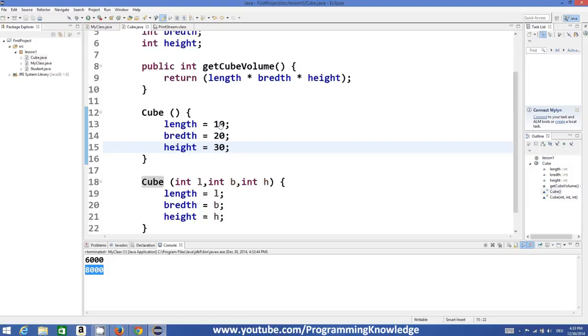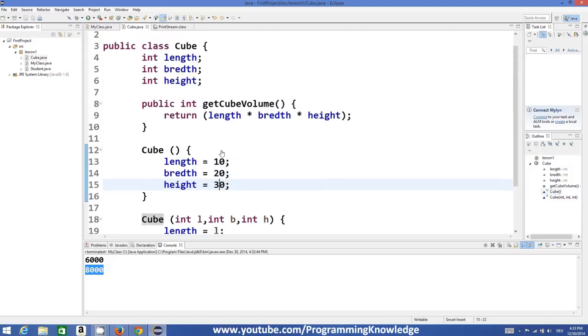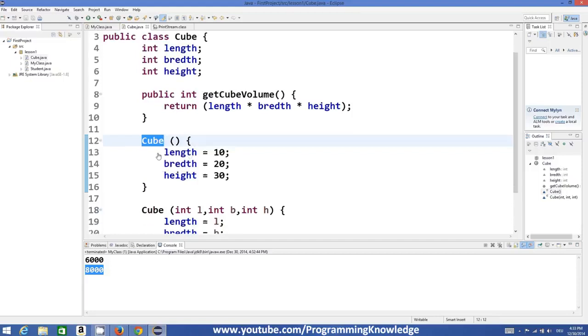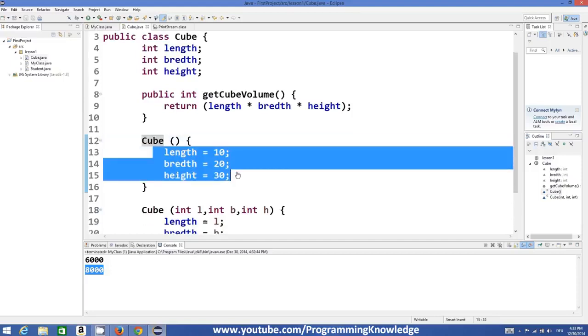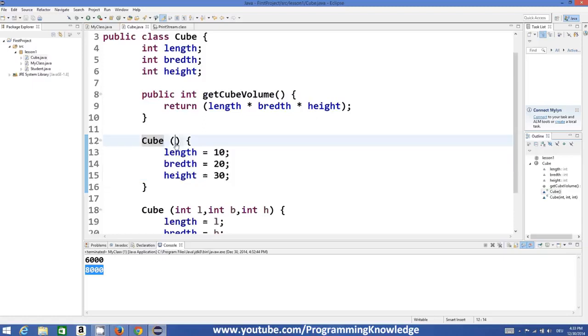Once again, I'm going to review what constructors are. Constructors are member methods in a class which have exactly the same name as your class. A constructor never returns any value. A constructor can take parameters, or not, it's totally up to you whether you want to provide any parameter to a constructor or not.